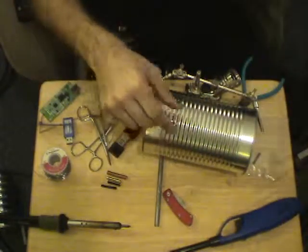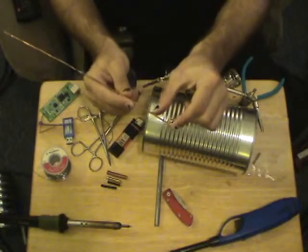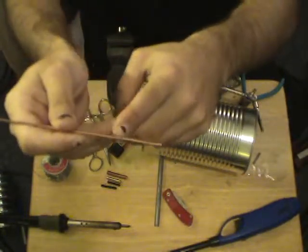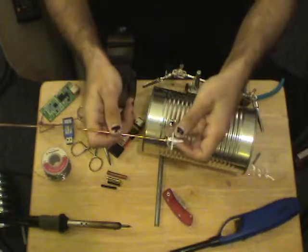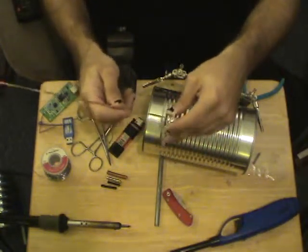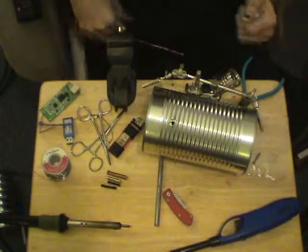Then you take some copper wire. You cut the appropriate length. In this case, I need 31 millimeters, which I've marked clearly on my wire. You would jam it in the hole, and you would solder it in, and compensate and cut and make sure you've got everything the appropriate length, and you're good to go. But things aren't always what they seem.